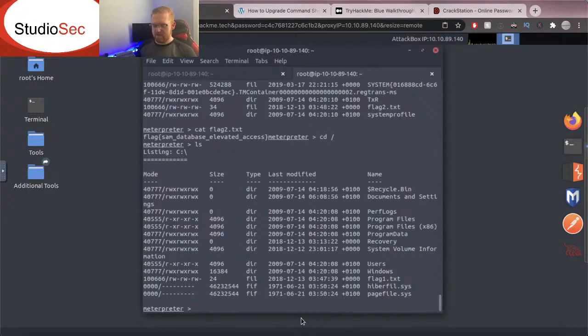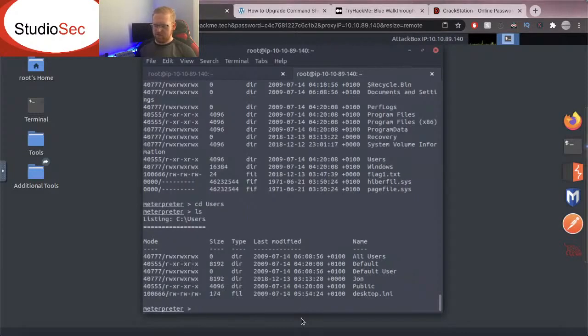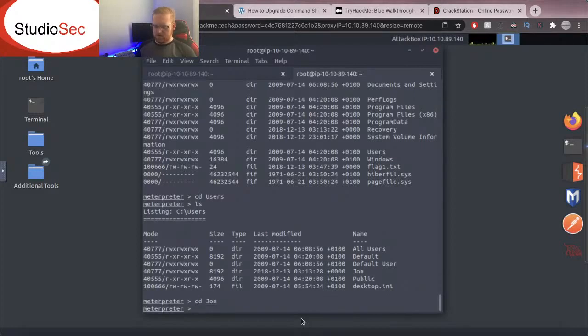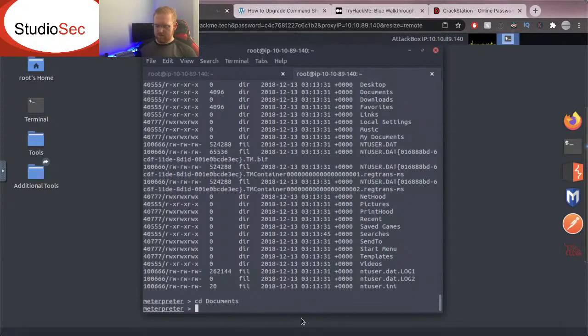CD users, and then ls. I'm just going to ls my way there to make sure I'm getting the right place. So we want to go John, ls, cd documents. And the reason we want to go to documents, imagine what kind of things someone might store in their document folder.